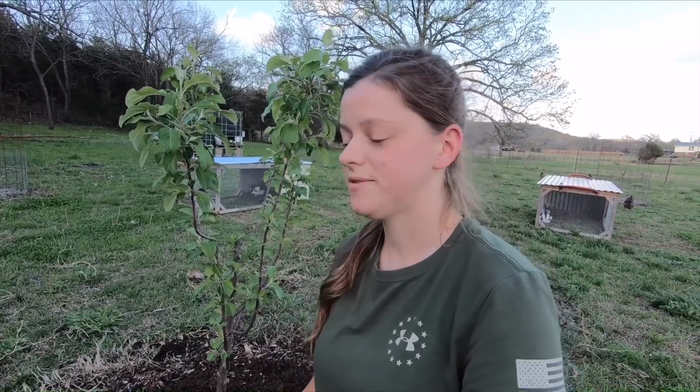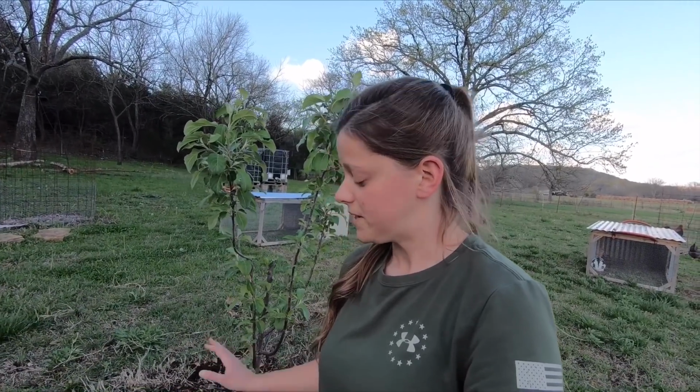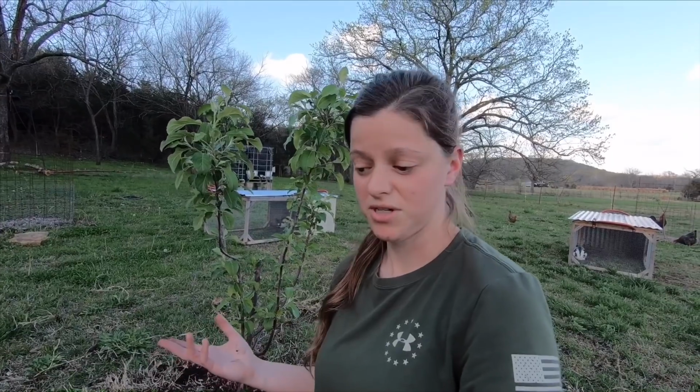Alright, now that I have all the horse manure spread around the tree, the next part I'm going to be doing is a little bit different than what we did last year. Last year what we did to cover this was we put cardboard down, and then on top of the cardboard we put a pretty thick layer of wood chips or mulch. And it did really well for a while, but the cardboard kind of decomposed a little faster than I wanted it to. And so late in the summer it started growing grass up through there.